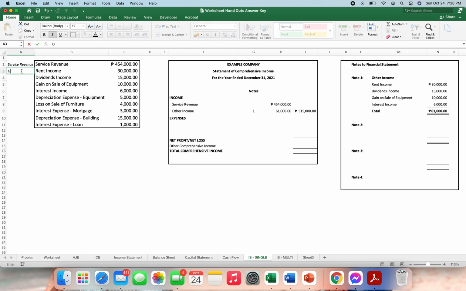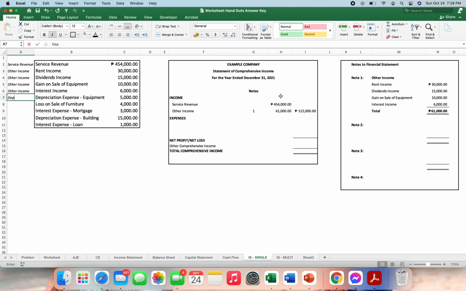Ito, rent income. For this particular example kasi, consider natin other income kasi, let's say, meron ng service revenue, meaning, itong rent income, hindi talaga yan related sa operations nila. Kaya, tinawag natin other income. Same way with this. And, this one as well. Okay, so, ito yung composition of our other income, sorry. Then, interest income, this one, other income din yan.